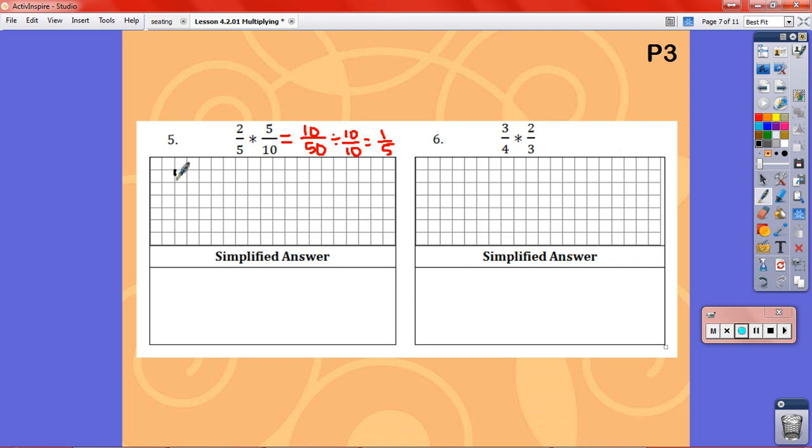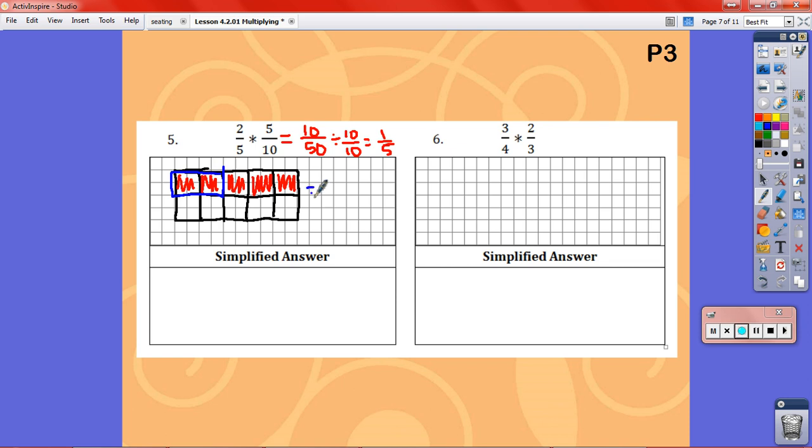Let's draw tenths. I'm going to make them a little bigger. 1, 2, 3, 4, 5, so that we can see what we're doing. So those are tenths. We have 5 of them, which is the same as half, like I said. We need 2 out of the 5, which we can actually do. Again, the numerator and the denominator of the opposite fractions are the same. So there are 5 pieces. I need 2 of them.